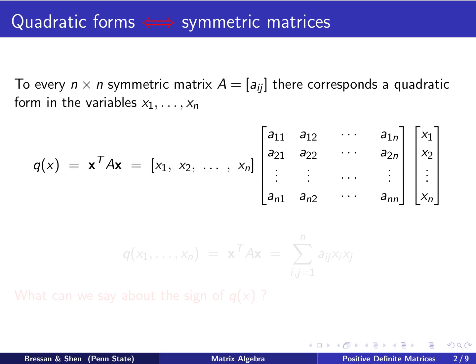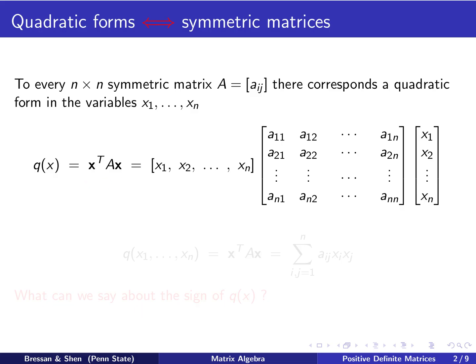So, to quickly summarize, a quadratic form can be represented uniquely with a symmetric matrix. For every n by n symmetric matrix A, let's say Aij is its element. This is symmetric, meaning half of the entries are unique, and the other half are just symmetrically the same as the early half. This corresponds to a quadratic form in the variables x1, x2 to xn. The quadratic form would be x transpose times A times x.